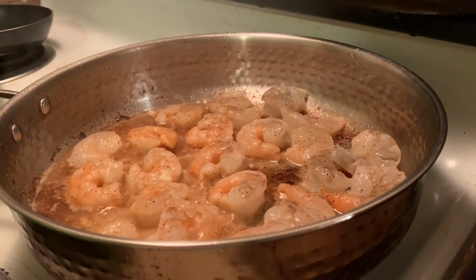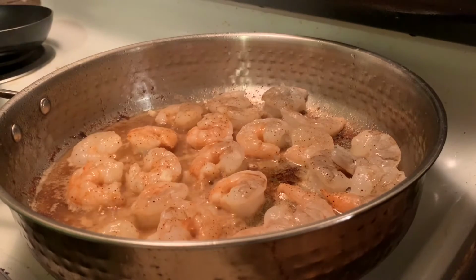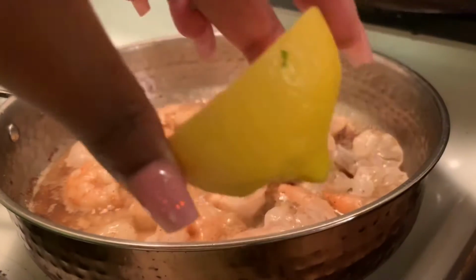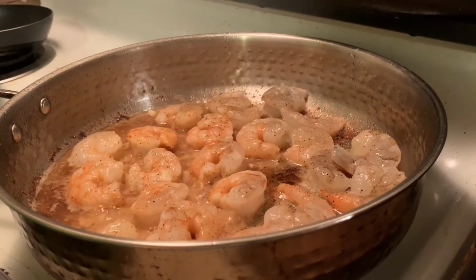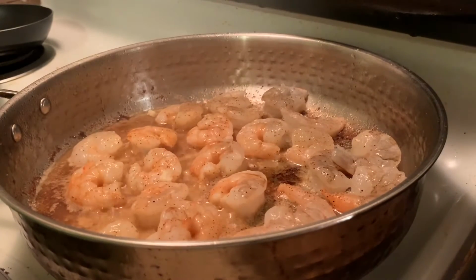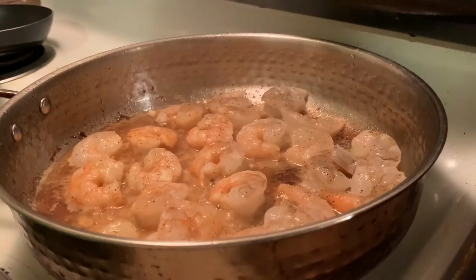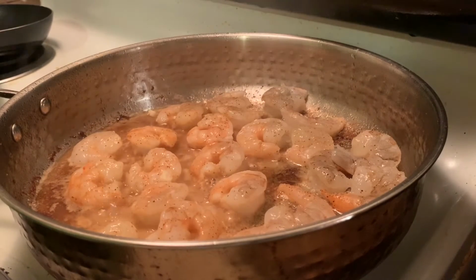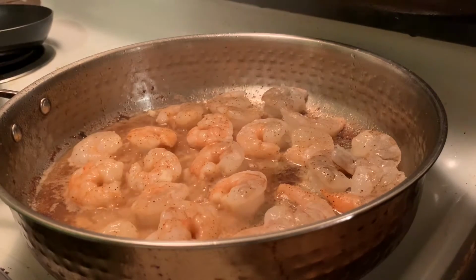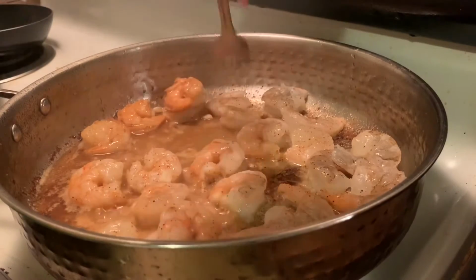And on this part, I swear I thought I was recording the whole time, but basically all I did was get a half a lemon. I squeezed a half a lemon inside. I used some Tony's Creole seasoning. I just sprinkled it across the top, probably like a teaspoonful. I used a lid size of the Worcestershire sauce, and then I added minced garlic in there also, and I just let that set for a minute.